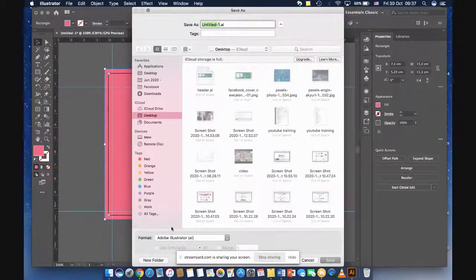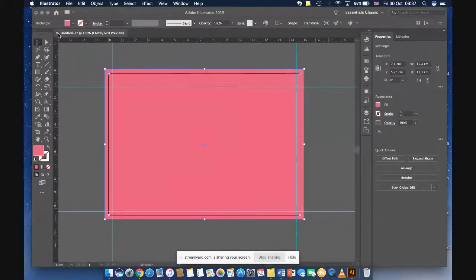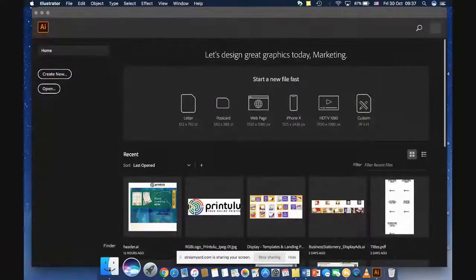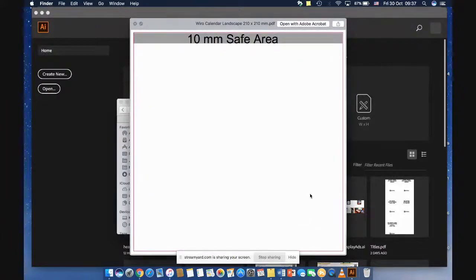As usual, you can save an open file first, and then you can save a PDF version of the same file. I'm not going to save it today because obviously this isn't a design I'm actually working on. I just wanted to show you these are the templates that we have available. If you struggle to set up your own file and you want to make sure that everything's correct, please feel free to download from the website. On the product page, there is an option to download templates, or ask us for the specific size if you're not sure. We will send you the correct size according to what you've ordered.